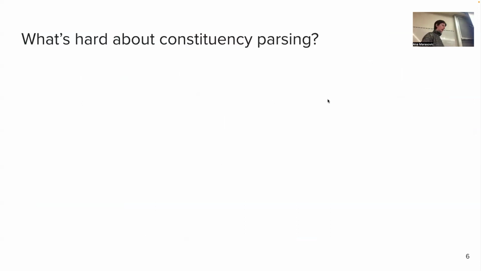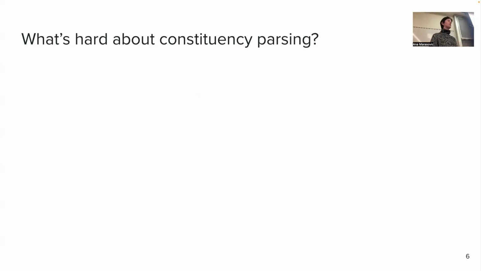Okay, so we have learned that there is a sentence. We can find some constituents, namely words or phrases that function together as a meaningful unit. And we found all of them. It makes sense to put them together in this hierarchy, which is for us going to be a tree. So how hard is this?